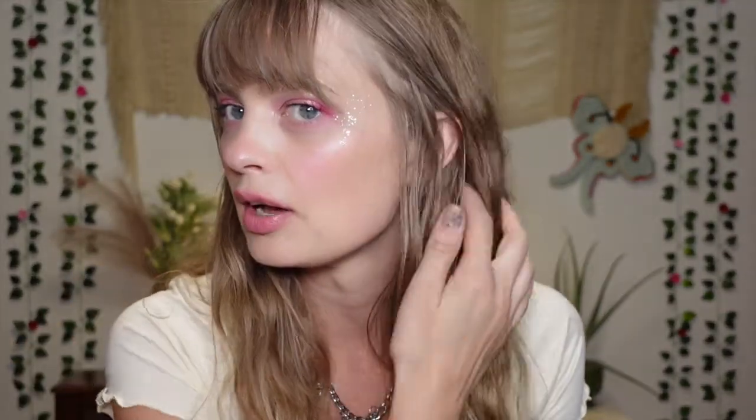I have a lot of makeup on right now from a fairy inspired pink makeup look that I filmed — I'll link that below. We're going to go into the bathroom and take this off and see which one does better. I'm going to do the Makeup Eraser on the right side of my face and the Amazon one on the left side. One thing to note right away: this one is so much bigger than the name brand one, so you could possibly get two uses out of it — front and back — which is something to consider.